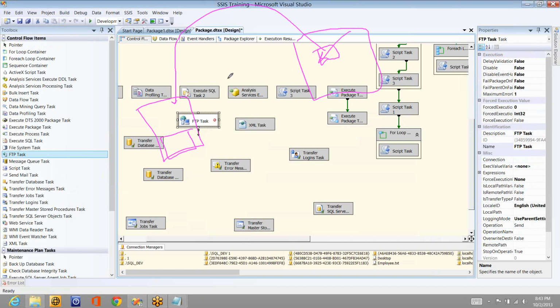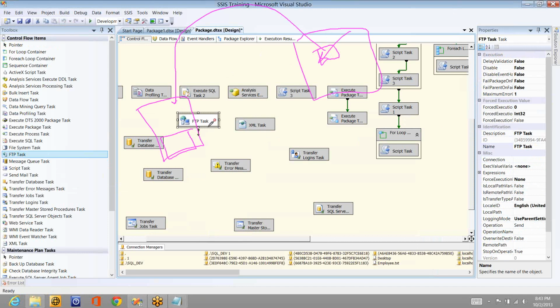This is my task. So to get these files over internet, the protocol or the option we go for is FTP, File Transfer Protocol, which helps to deal with the files and folders in the remote computers.